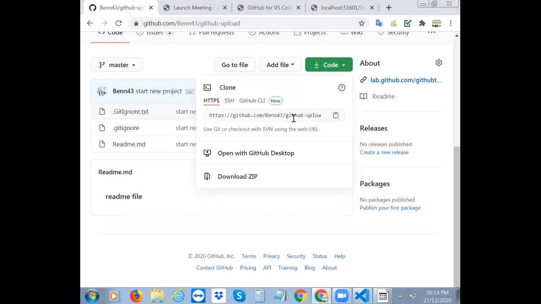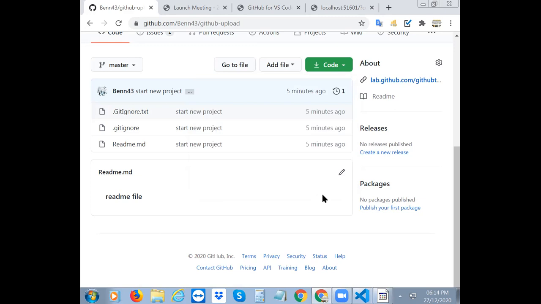Right, so somebody could click on download zip, and all those same files you just uploaded will be downloaded as a zip file. So you have multiple ways to transfer files. You see how quick and simple it is to upload these files to GitHub.